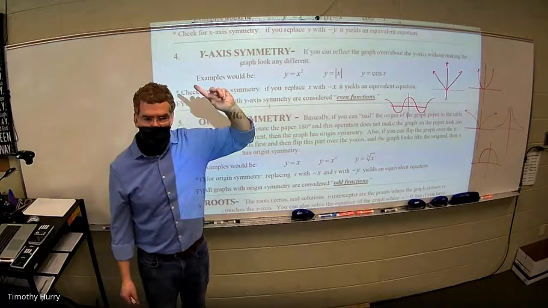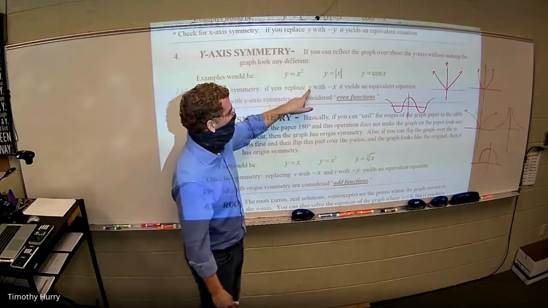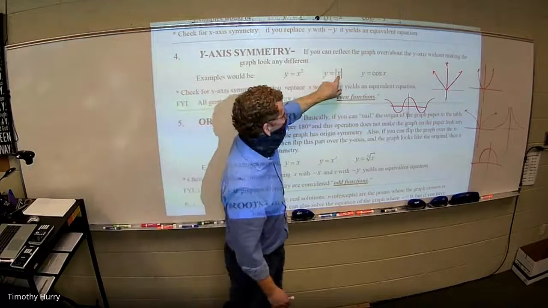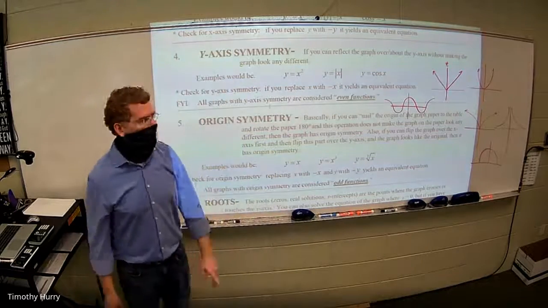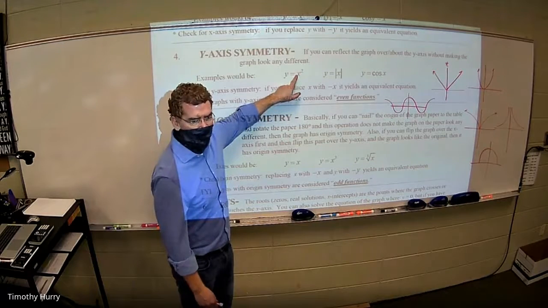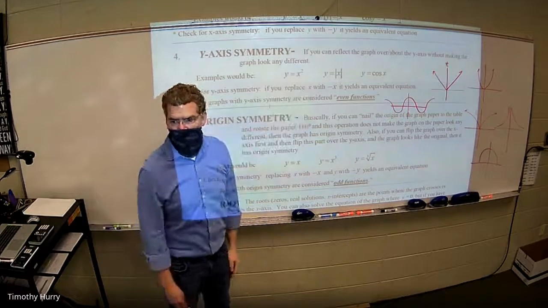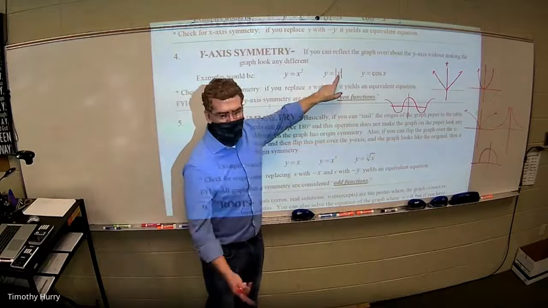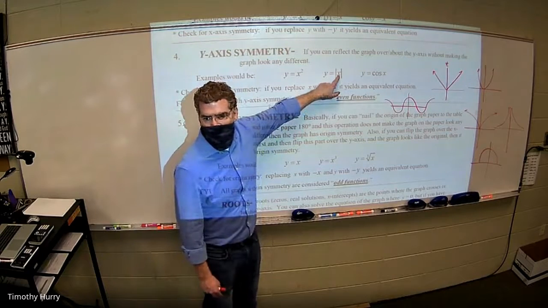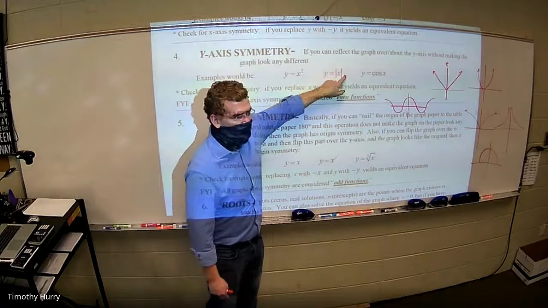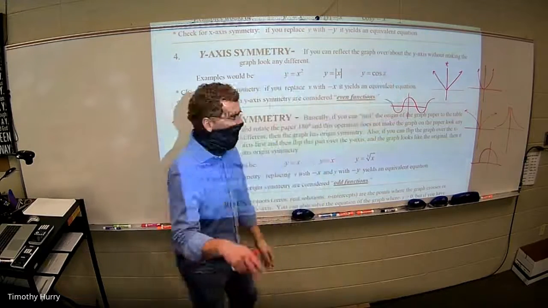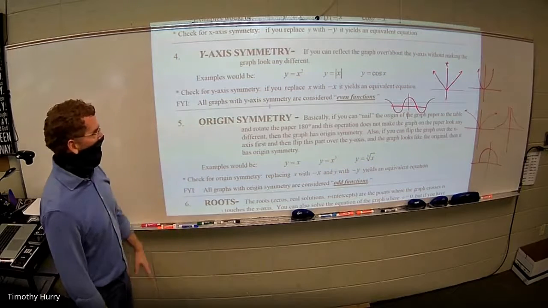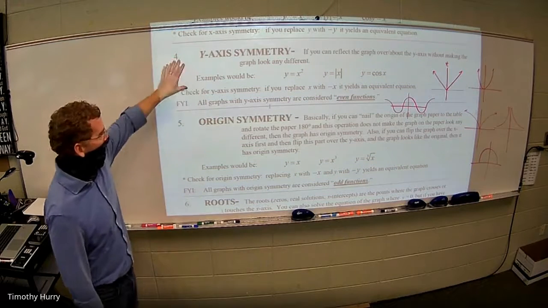That's okay. But if it has y-axis symmetry, you could use that little check that we did with x-axis symmetry, but switch it. So for y-axis symmetry, if you replace any x with a negative x and then simplify it, you get the exact same thing you started with. Can you see that here? I put a negative x in there and square it, I'm back to x squared. If I put a negative x in there, what does absolute value always do anyway? Makes it positive, there's your positive absolute value of x. You don't know that, but cosine of negative x is also cosine of x, you'll learn that later. But those are even functions when they have this y-axis symmetry.